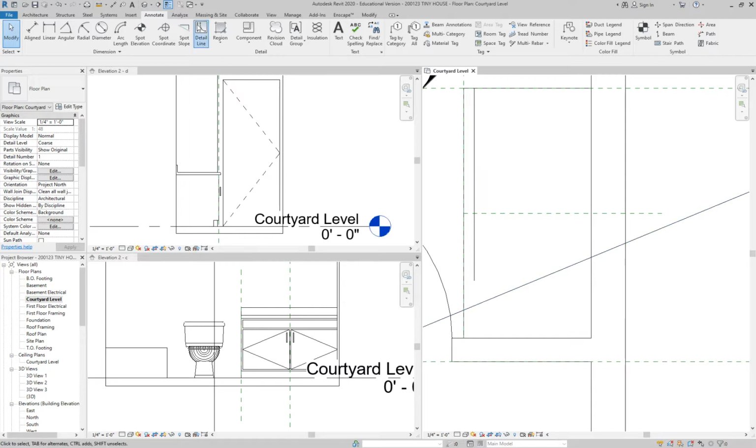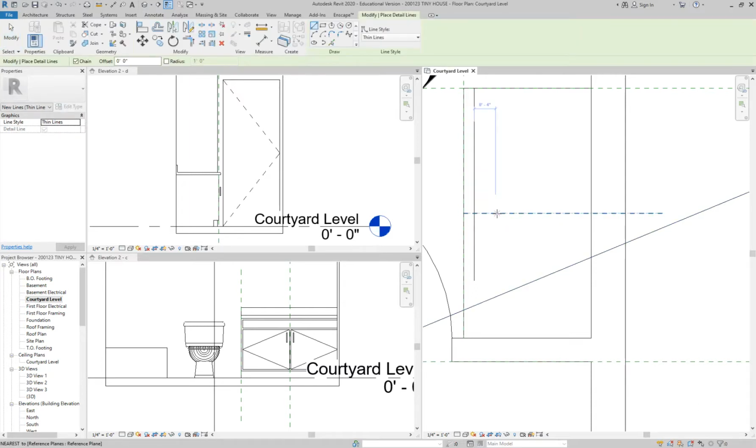So I'm going to go back to detail line, and if I know my sink, this time I'll change it. I'll say it's 20 inches wide. From the center, I've got 10 inches on one side and 10 inches on the other. So I'm going to go to offset and make it 0, 10. And then starting here, do you see how it's drawing it 10 inches above? Now I'll make it just a foot this time.